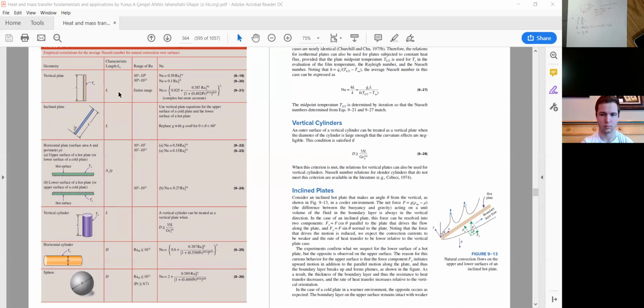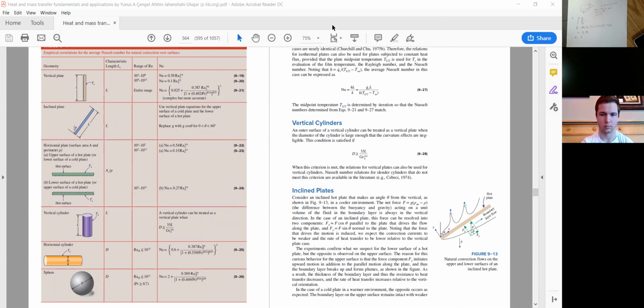First of all, we can try to find a Rayleigh number just to know which expression to use, or we can use a general case, which also gives us a more precise result for the Nusselt number. So this is the expression that we can use to find a Nusselt number. And if you look at this equation here, you have the Rayleigh number and the Prandtl number. Those are the two other things that we have to find.